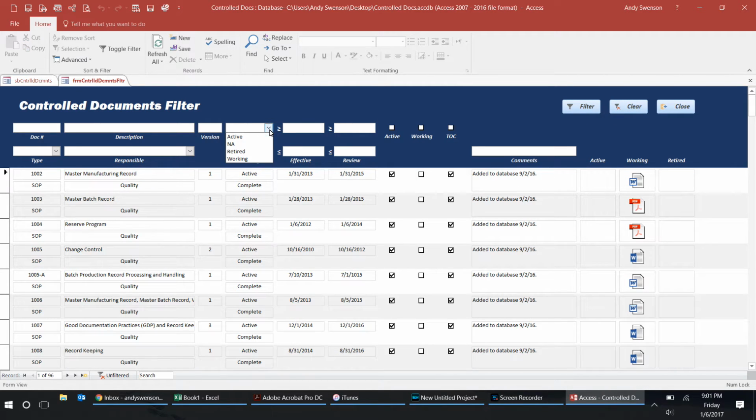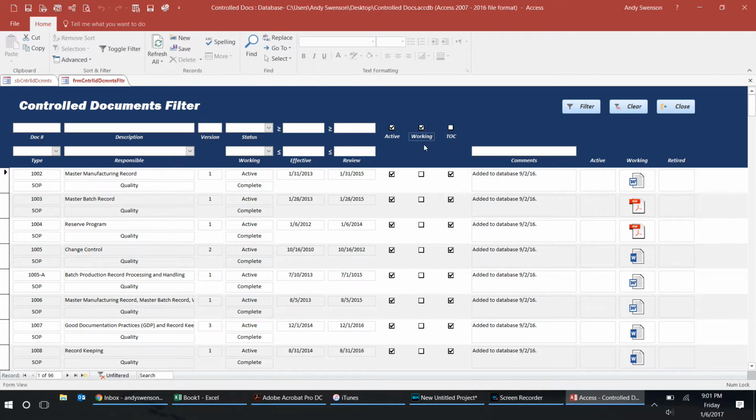It also filters by the status, which is active, and the dates, which create brackets for you, so you can look at things within a certain time frame, or you can look at documents and find out which ones are going to expire. You can also filter by what your active documents are, what your working documents are.